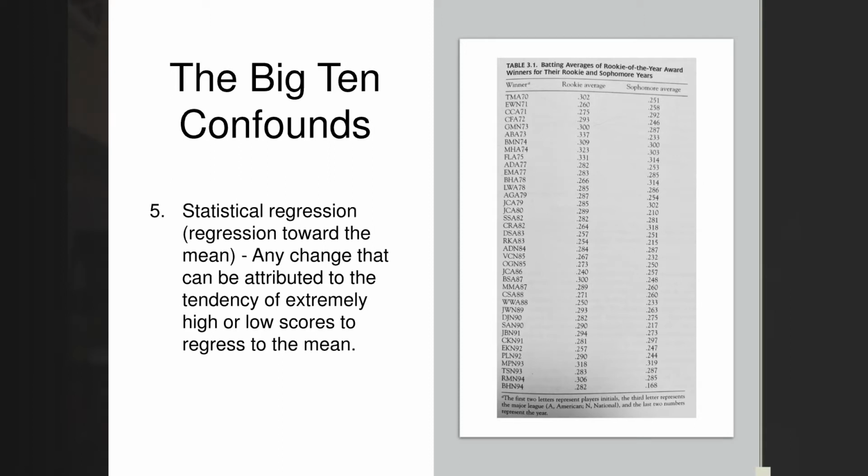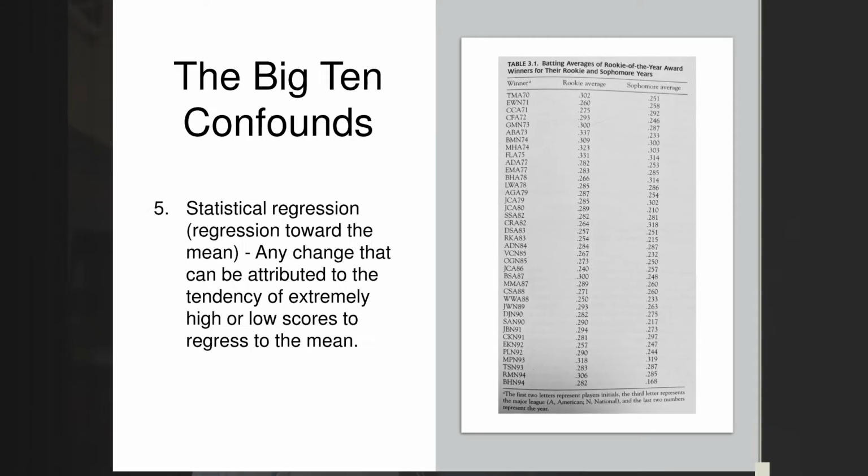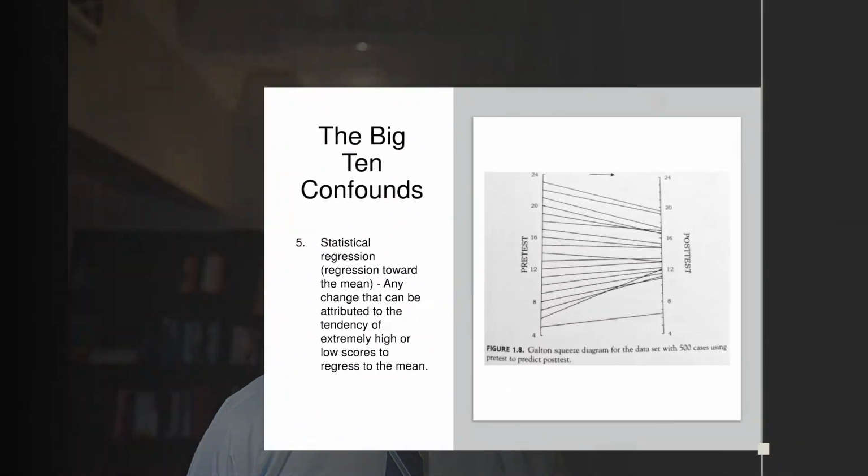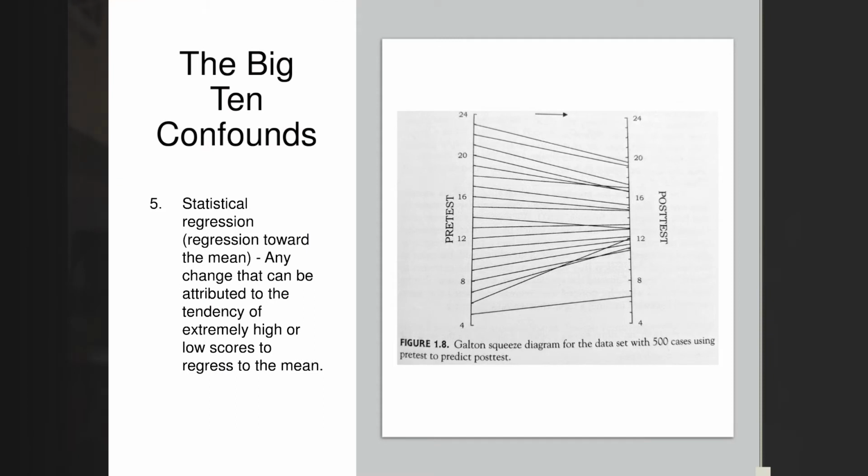Regression to the mean is basically the idea that if you've done really, really well or really, really poorly, you don't have much room to go up or down. So in this figure here, if you're towards the bottom, you can't get any worse. If it's a depression score, you can't get any more depressed. You're as low as it goes, so the only place for you to go is up. And people who are really, really depressed, really high, the only place they can go is down. There's not much room to go higher if you're already high, or lower if you're already low.